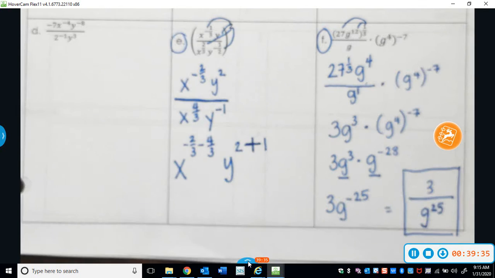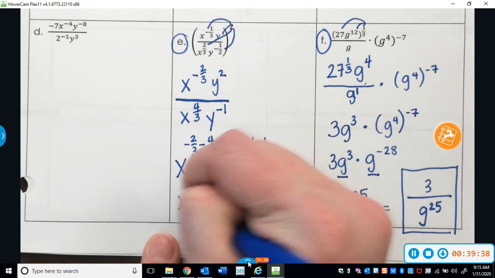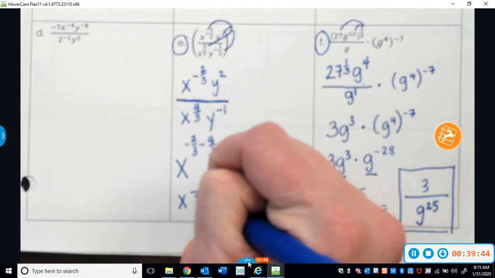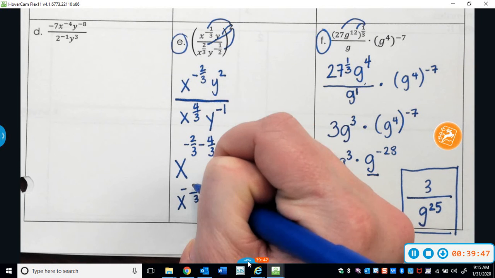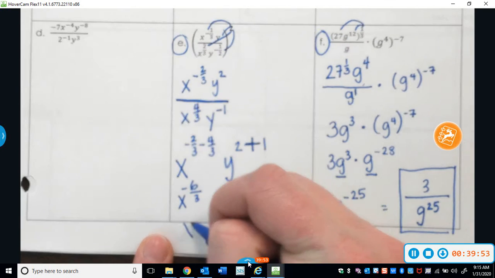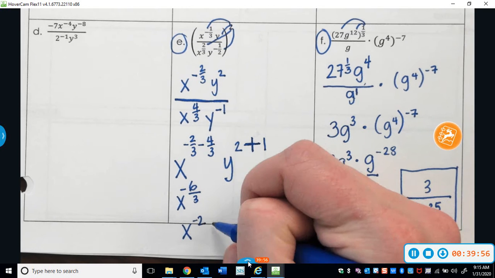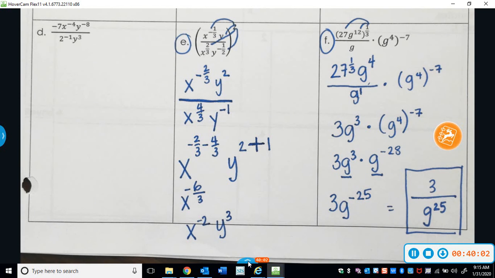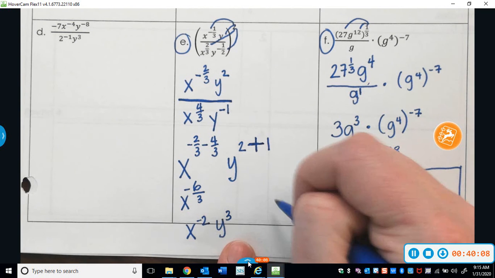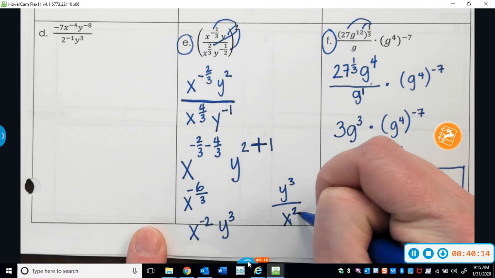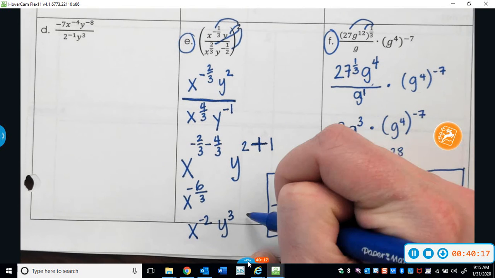Yeah. Good. All right, so let's simplify this a little bit more. If I have negative 2/3 and I take away 4 more thirds, what would I have in terms of thirds now? It would be x to negative 3. So negative 2 take away 4 would be? It would be negative 6. There you go. But then you would simplify it into negative 2. Good. All right. The y's are going to have an exponent of what now? 3. Okay. And then is that my final answer? Okay, so Audrey, what would I do? Move x to the bottom and change that for a positive. Good. So the y has a positive exponent. It's going to stay where it is, but this will move down underneath, and it'll now have a positive exponent of 2. Good. So that would be our final answer there.